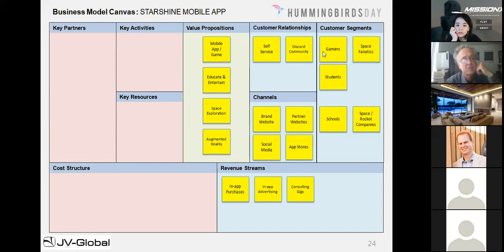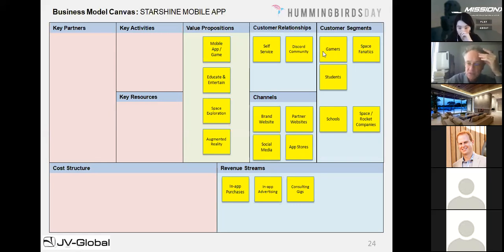Now, the problem here is that if you don't have a large user base, and if you're just coming out of the gate, you will not have a large user base. Revenue generated from in-app advertising is going to be minimal, if any. But then I looked at the third revenue opportunity that she came up with, and I really like this one.